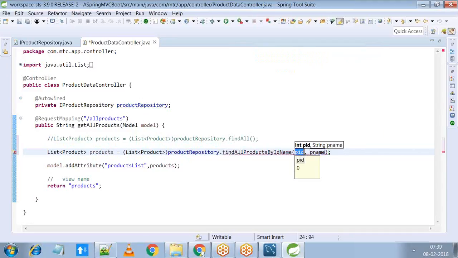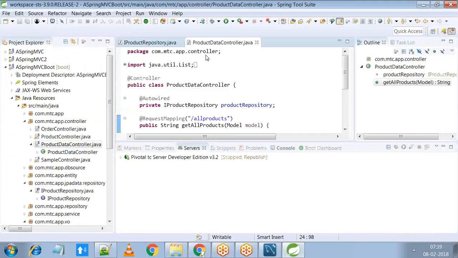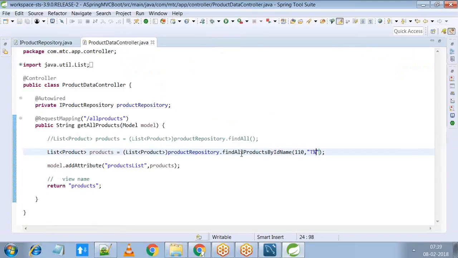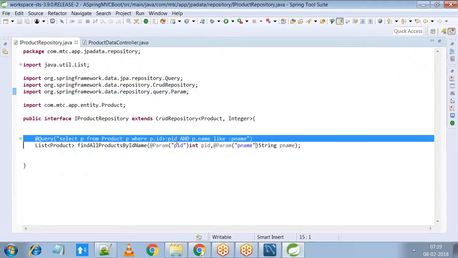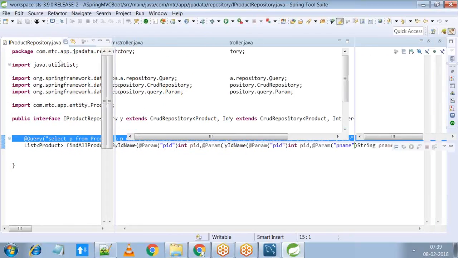You see, find all products by name, ID. I'll pass that ID 110. Let's say the name should start with T percent. I'll pass these values as well. That's it. We're done. We're calling that method. Again, we are not implementing it, but leaving it to the framework. But to the framework, we are providing the query which it has to execute to implement this method.